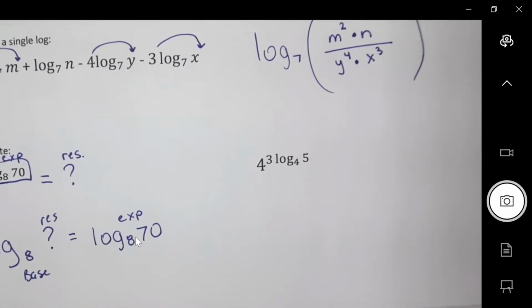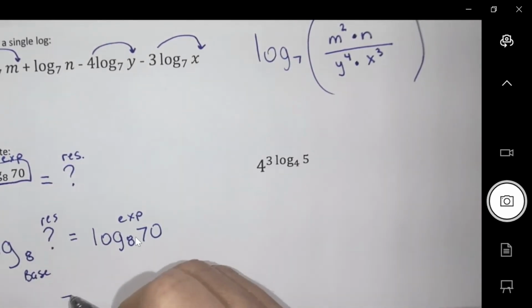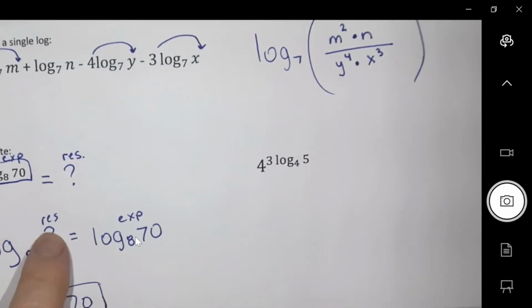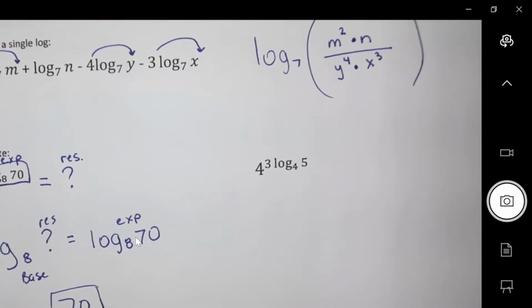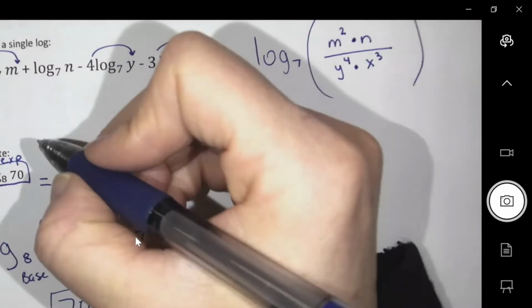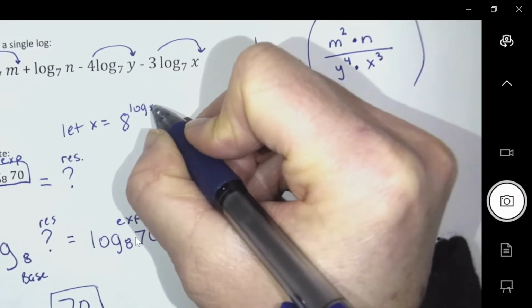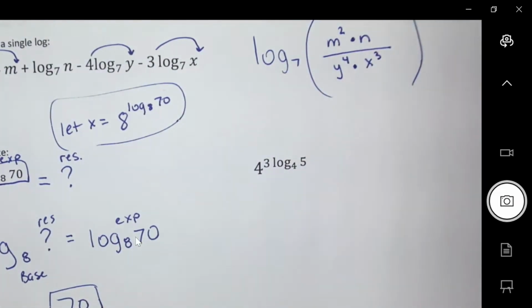And is there a conclusion you can make now? What is the result? 70. Okay, if this is log 8 of something, log 8 of 70, therefore we're concluding that that has to be 70. Did you notice how I didn't write x equals or anything like that? Because I don't want to add a variable that's not there unless I let x equal. If I state that, I can work with that. But if you don't state it, don't add x's or else you get deducted.